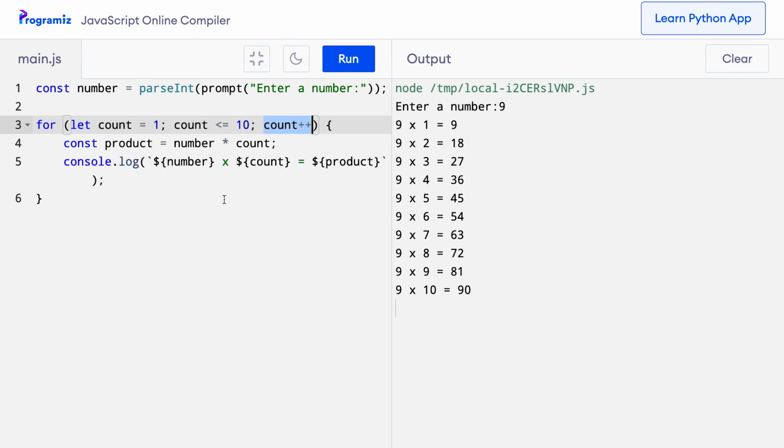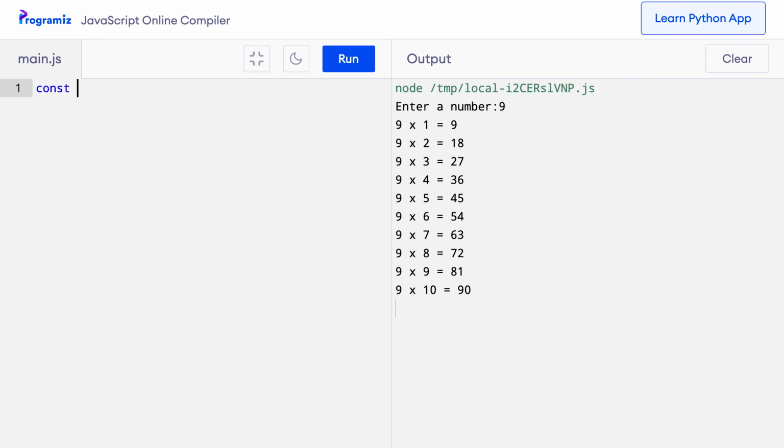In JavaScript, there's another version of for loop called the for in loop, which is used to loop over all keys of an object. Before we go forward, let's learn a bit about objects first. We use an object to store collections of data. For example, if you want to store information about a student like name, age, and grade, we can create an object like this. So I'll go to my code editor and let me create an object called student, and a student object can be created by using the curly braces, and inside this I can say name colon a string like Monica. Similarly, I can store a number like grade and another number like age.